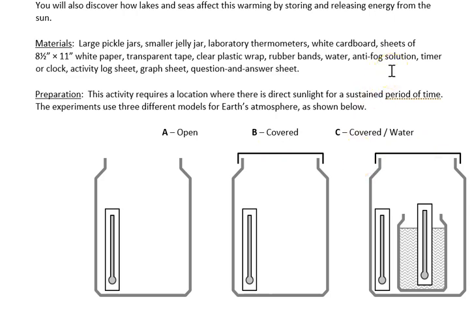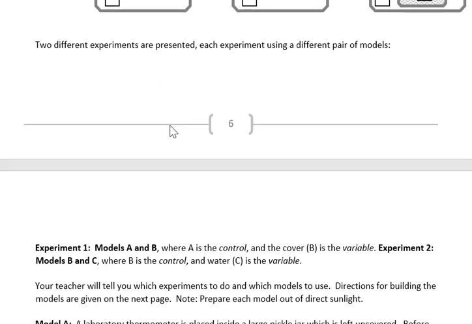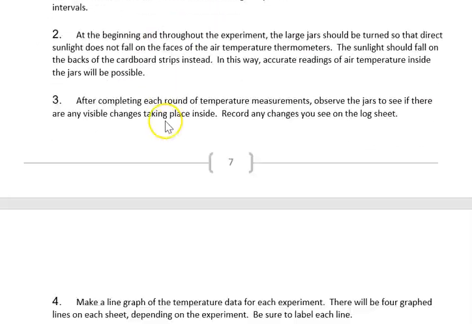Anti-fog solution, you may be able to get away with that. The only reason you use that is to make it easier so you can see the thermometers, because you're going to have to read these thermometers while they are still covered. Okay? You're going to need a clock. The log sheet is down here.